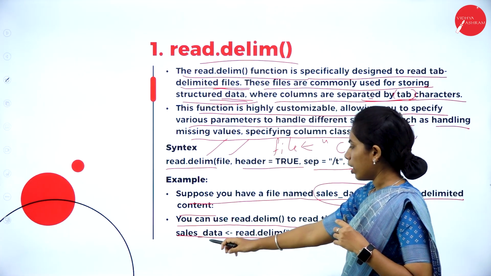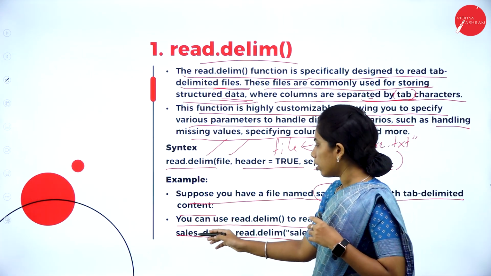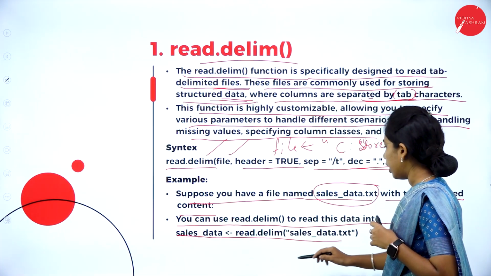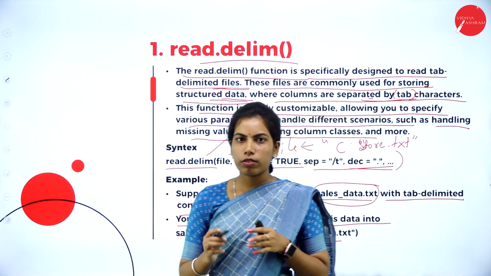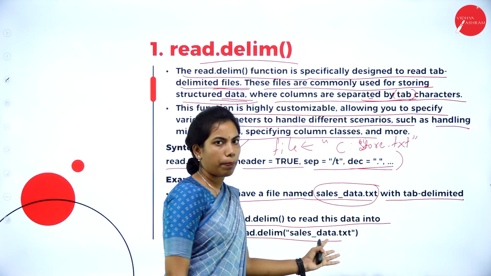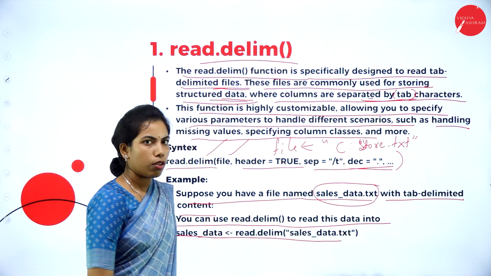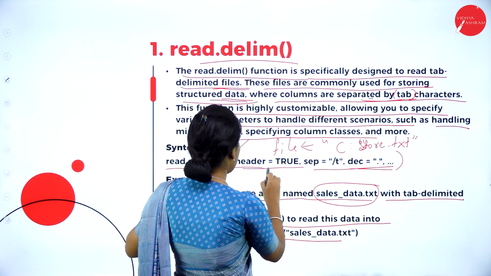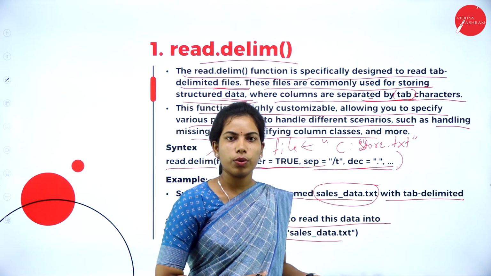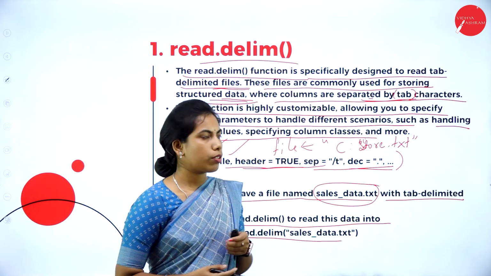So here you can see we assign read.delim, and whatever the data is after the execution, that will be stored under sales.data. You already know within double quotes we have to call sales.txt. So directly you can pass the parameter as sales.txt, or either you can give file and header true. These two possibilities are okay. This is how you have to use the read.delim function for reading files. So let's see one more.